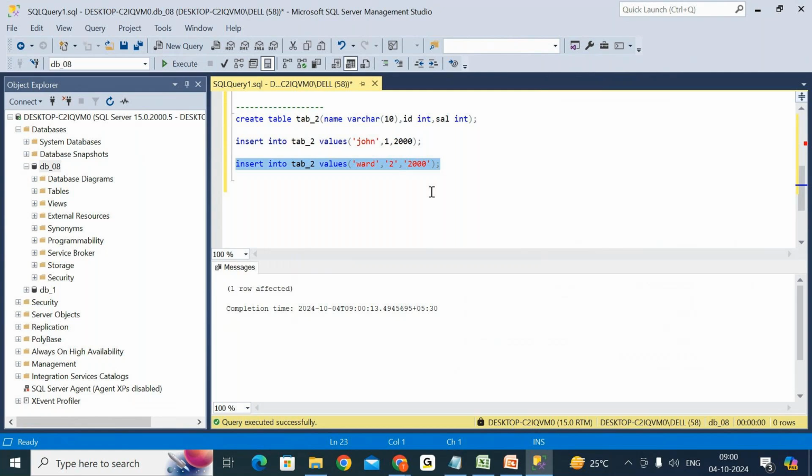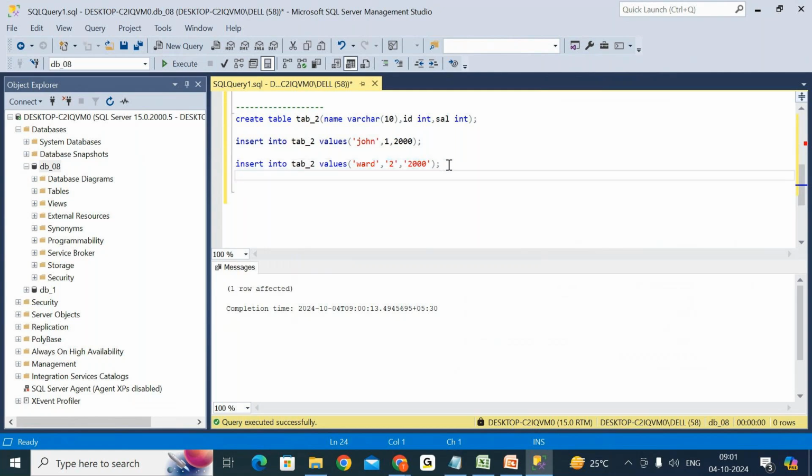If you are using integers, then no need to mention any single quote. And it's okay if you mention that in a single quote also. It will not give any error, because by default it will accept a single quote, but it's not mandatory. That's the thing.